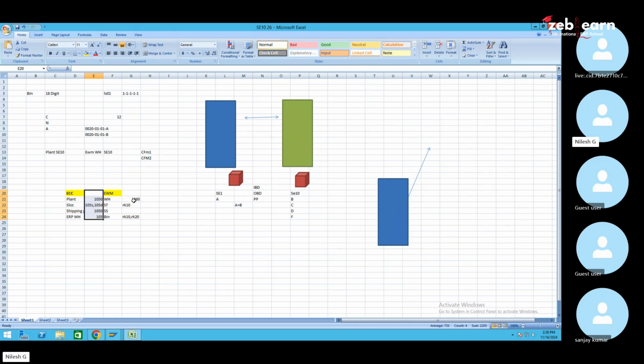So we have created this plant 1050, 105 SD location, shipping point, in our first session. Then we have created this warehouse, the storage type, all the structure from the EWM side. But we haven't maintained that in ECC, if you create a PO for plant 1050, it's basically for this warehouse. Have you maintained this assignment somewhere? No, right?